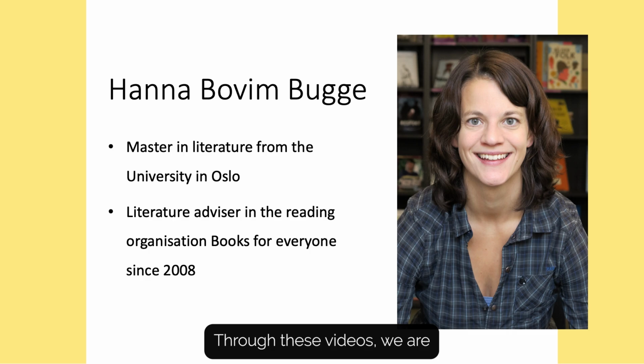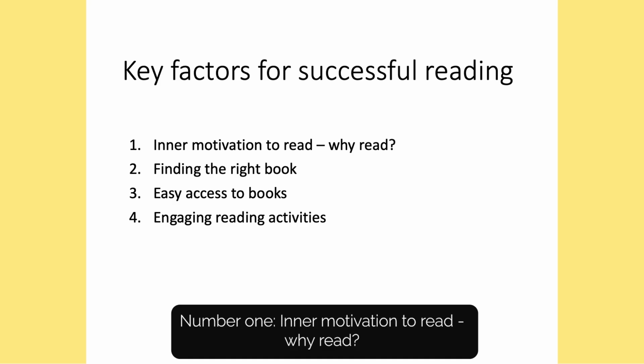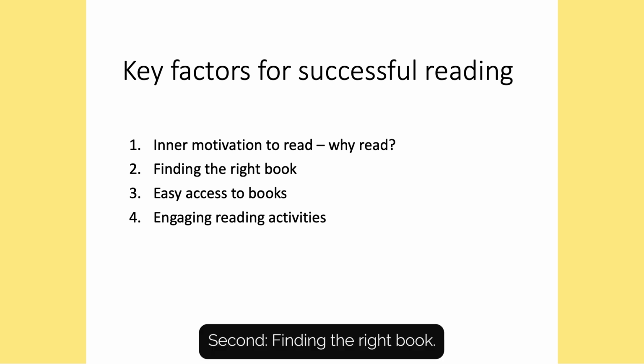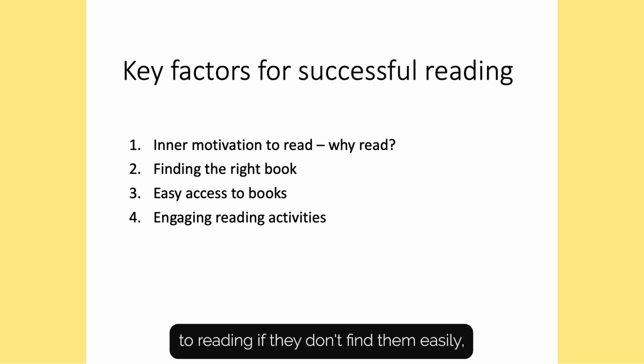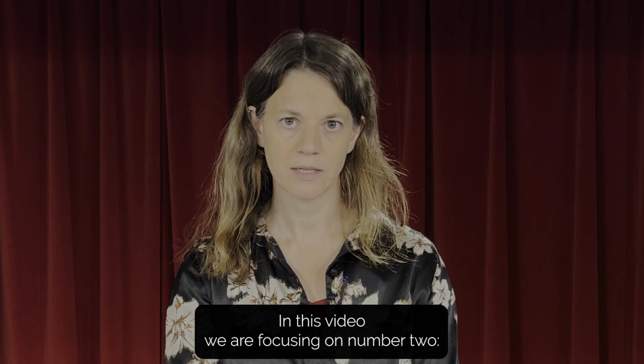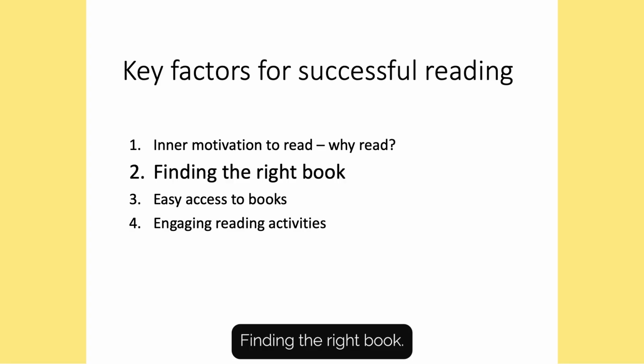Through these videos, we are looking at key factors for successful reading. Number 1, inner motivation to read. Why read? Second, finding the right book. 3, easy access to books. It doesn't help if we have books that can engage people to reading if they don't find them easily. And 4, engaging reading activities. In this video, we are focusing on number 2, finding the right book.